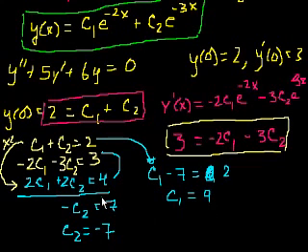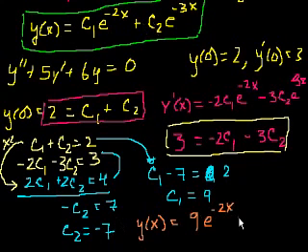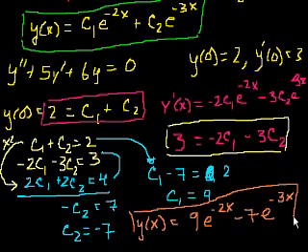And now we have our particular solution to the differential equation. So this was our general solution. We can just substitute our C1s and our C2s back in. We have our particular solution for those initial conditions, and I think that warrants a different color. So our particular solution is y of x is equal to C1, which we figured out is 9e to the minus 2x, plus C2. Well, C2 is minus 7. Minus 7e to the minus 3x. That is the particular solution to our original differential equation.